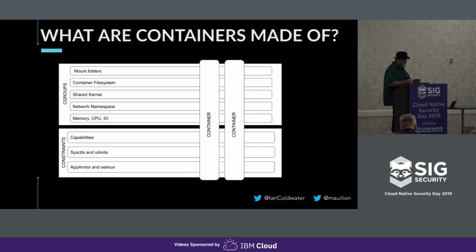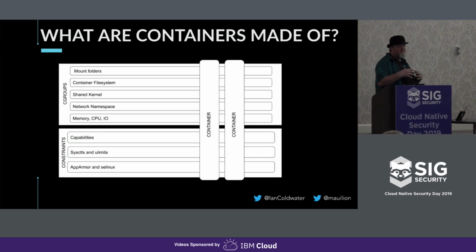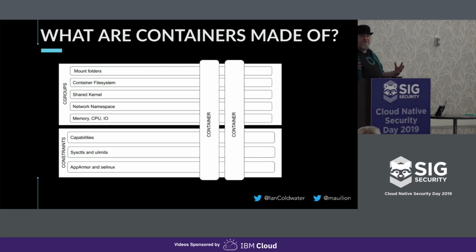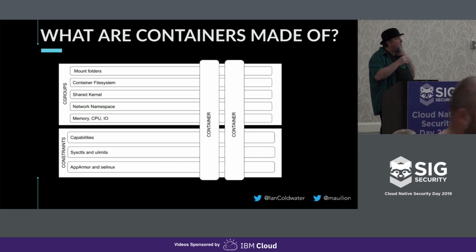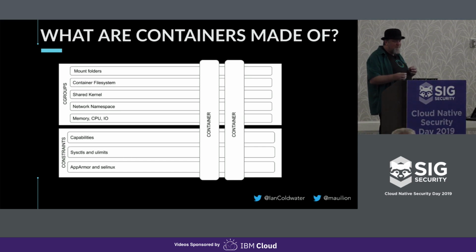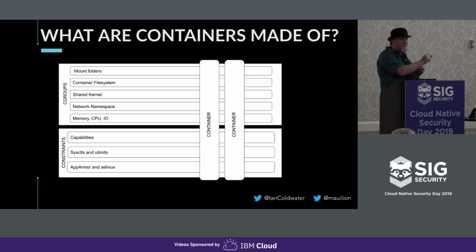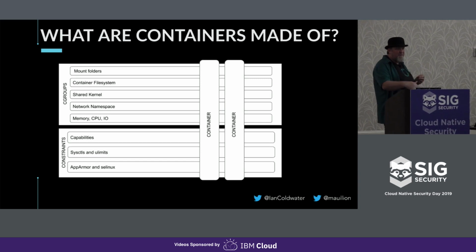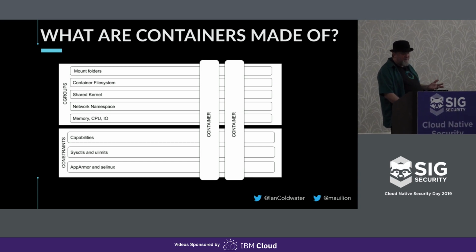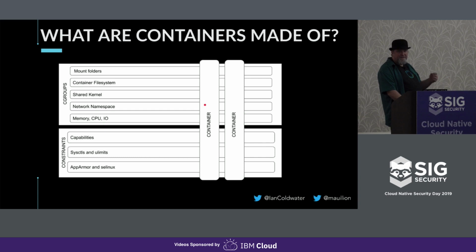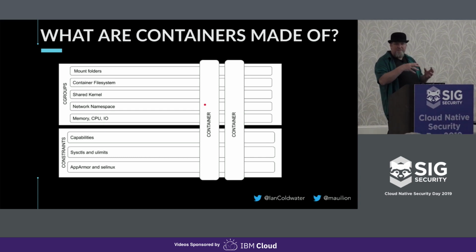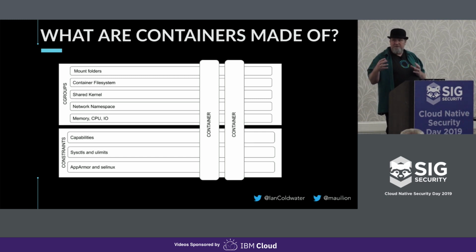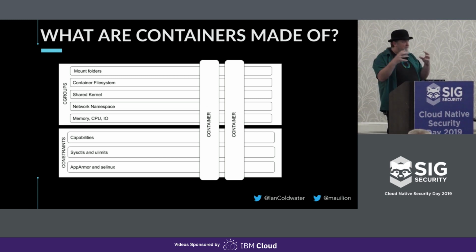So as Ian pointed out, containers are basically just process isolation. If you take nothing away from this talk other than that, that's enough, right? When we actually think about orchestrating containers, really what we're just doing is putting a process on a server, and we're associating that process with these sets of primitives. So that's the important part here, right? We can give it its own file system, we can give it its own network, we can constrain how much memory, CPU, and that sort of stuff that it uses, but really all we're constraining is just that process-level stuff.